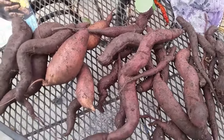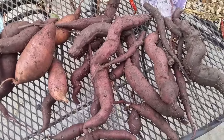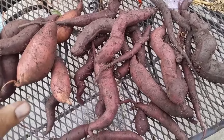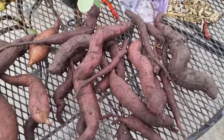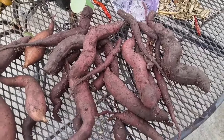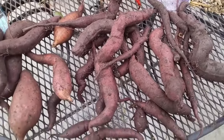I hope that helps you guys in your sweet potato growing. Definitely limit your amount of slips that you're putting in, because there are many actual 10-gallon pots, half the size or even a third of the size of the pot that I used, that returned the same amount. So it was just super, super crowded.